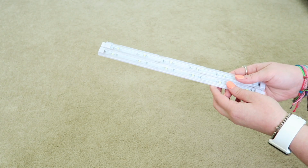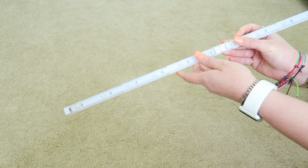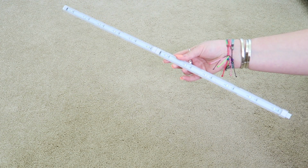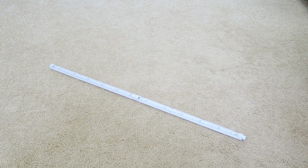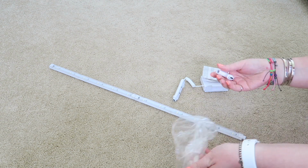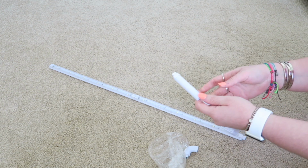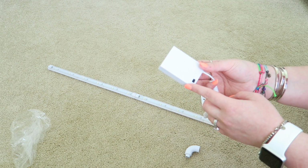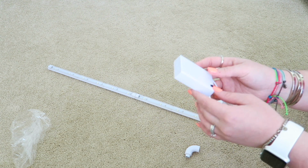So the pack that I have came with 2 of them, so it just looks like you attach them as so. So they're going to go across like this. Super easy, really excited about that. Let's see what else is in the box. So this is everything that was in the box. We have a bunch of different connectors. This looks like it's going to be the power supply. I will say it's a very light plastic, so hopefully that still allows this to work well.